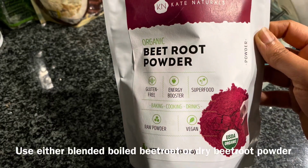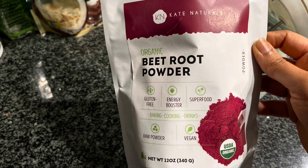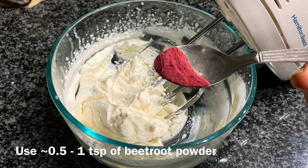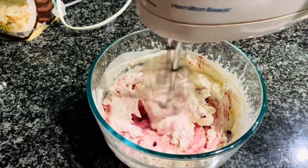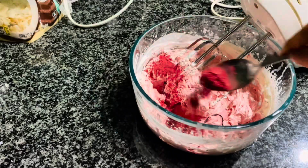Separate this icing into 3 parts so that we can make 3 colors of icing. To make red color, we can use either cooked beetroot juice, which I am using in another video above, or dried beetroot powder, as I am doing here in this video.